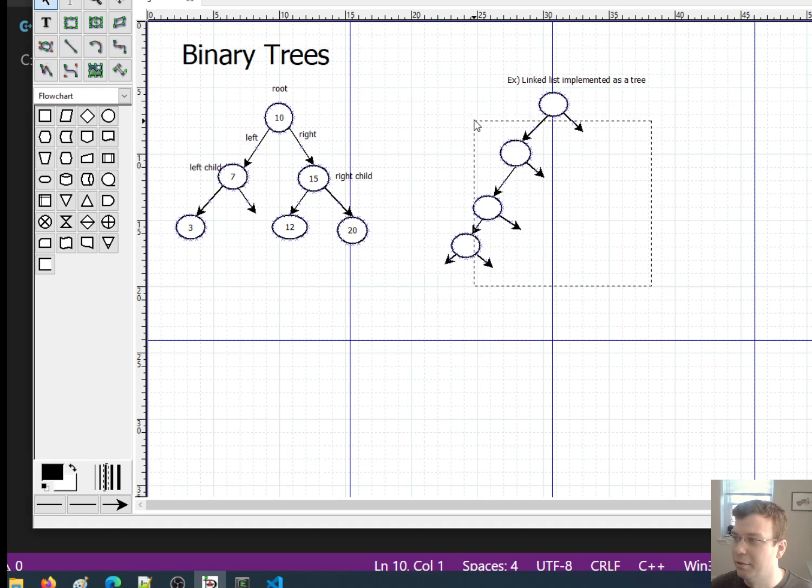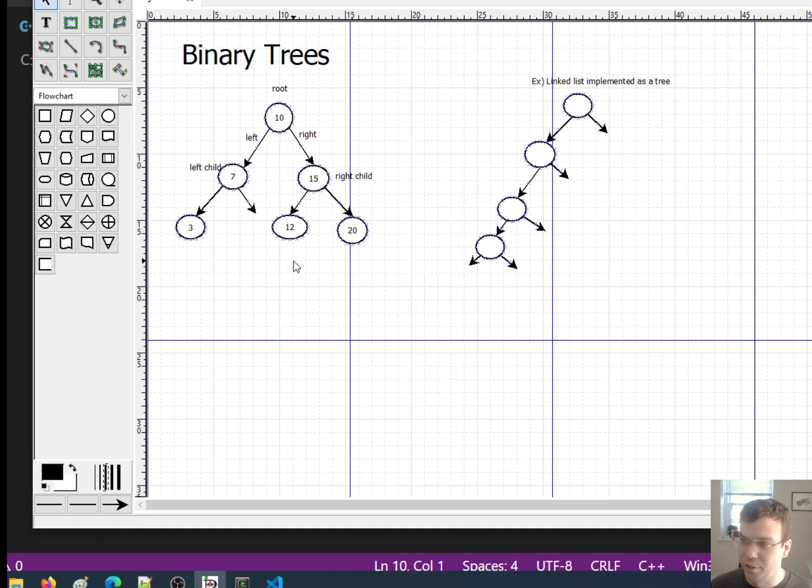Okay. But usually we're going to branch out. All right, so let's see. A couple other definitions. So I told you that the beginning of a tree is called a root, just like the beginning of a linked list was called a head. Every node has a left child and a right child. So the root is a special node, that's where we start, but every node has a left child and a right child. We call the node that came before this one the parent.